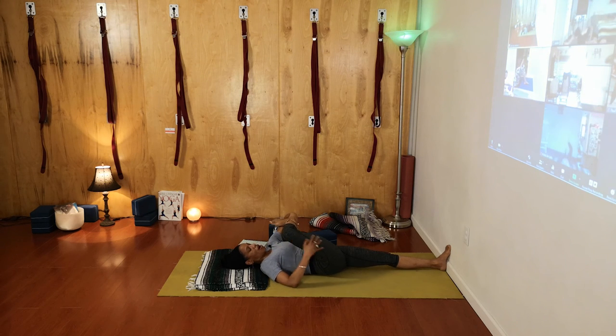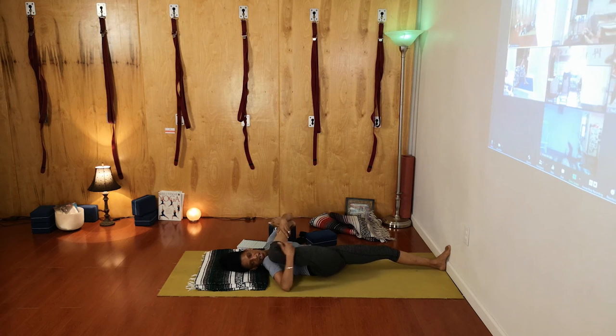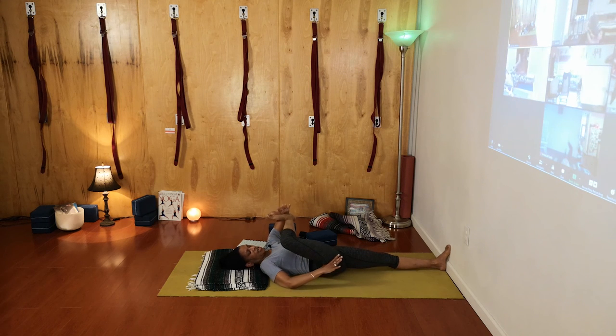And then I'll just rock the baby. Don't bring your knee here. So their work is in drawing that hip away. Guys, don't hug your knee in. Have a good distance from your inner knee to your chest. So we don't want to lift the hip. We want to open the hip.